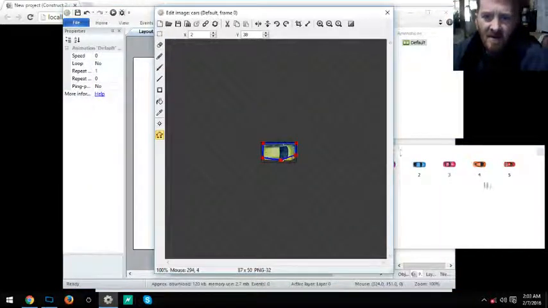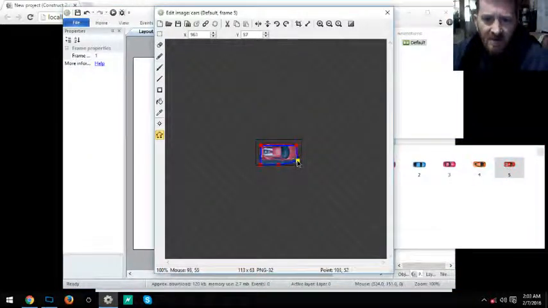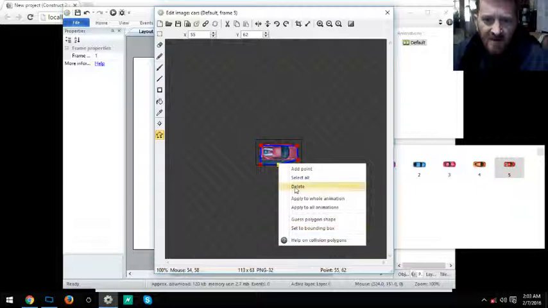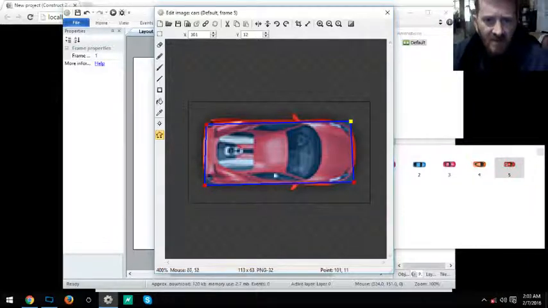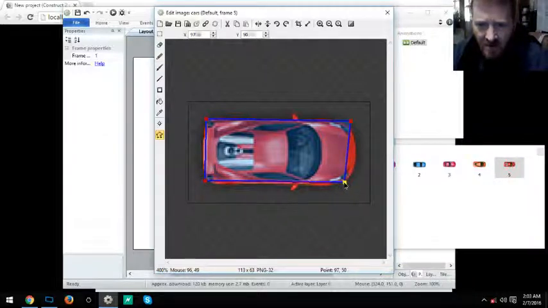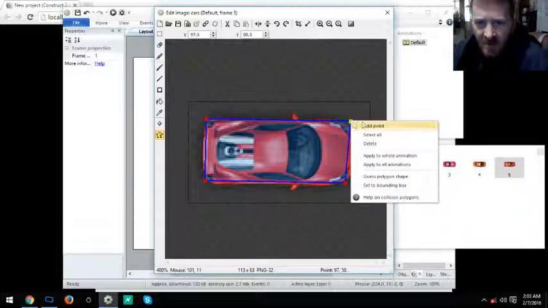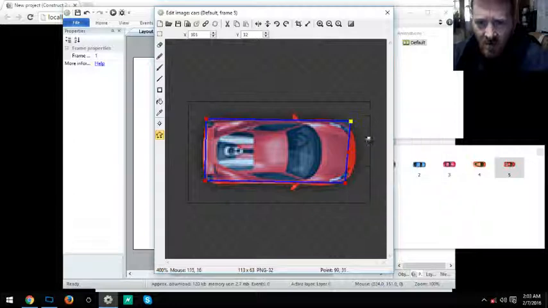And as for this guy, you have to set his collision field so that he bumps into him just right. And delete that image point. Okay. If you need to get really, really tight in there, just hold control and use your mouse wheel and you can zoom in. So if you really want to get it to where he's really bumping him like a bumper car, you could do that. Also, if you need to add an image point, you would click the one prior to where you want to add one, and it would set it to be the next one in line. Okay, so that looks good.